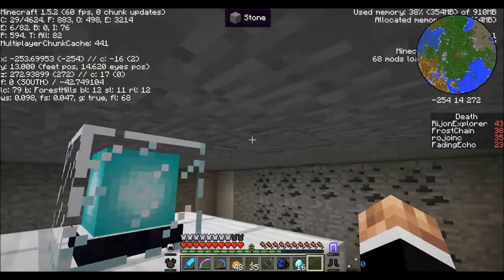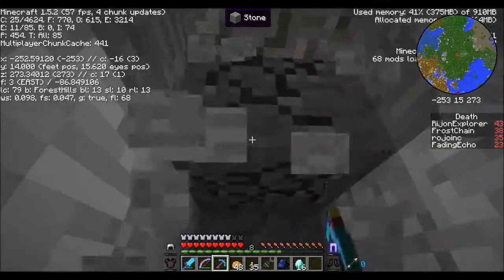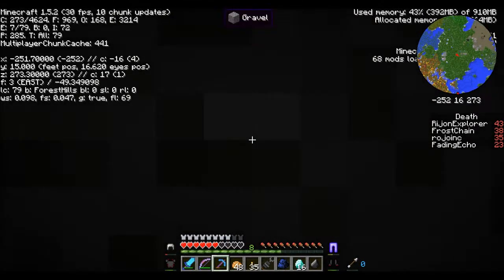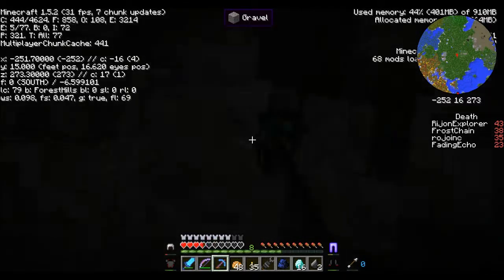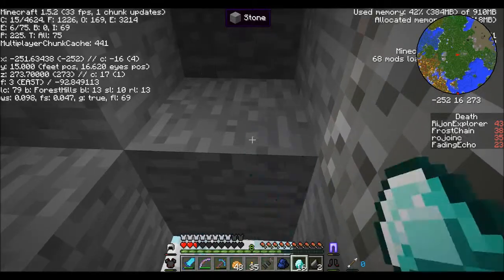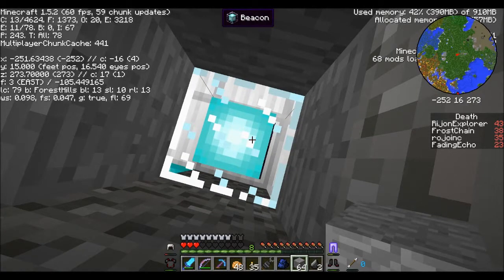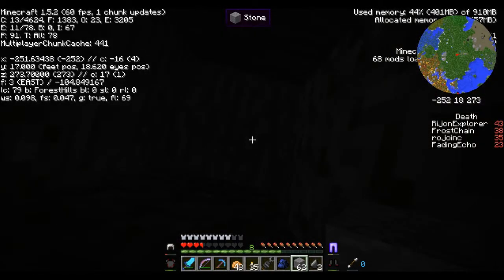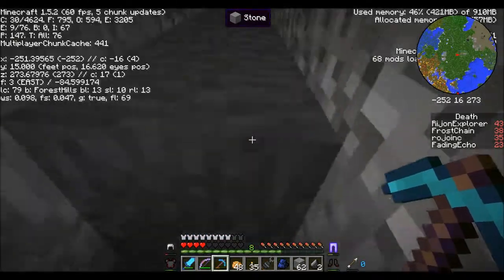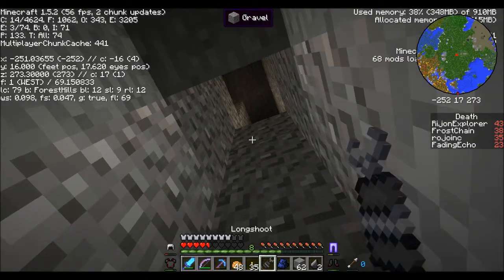Oh, we're gonna need a clear passageway to the sky, huh? Mm-hmm. Oh, no, I'm dying. I'm dying. From what? Gravel. Be right back, guys. Alright, I'm back. So let's go ahead.